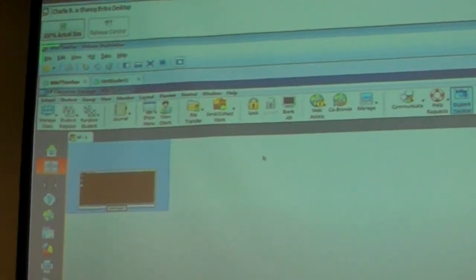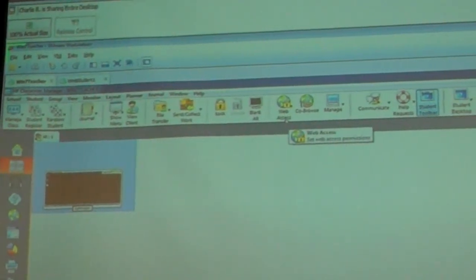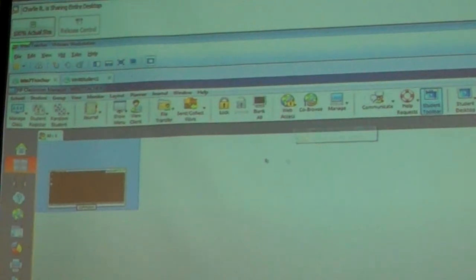So other features, again, I'm just going through features right at the moment, and then we'll start to talk about how to then incorporate all the features into individual lessons. So other features you have is you can control their web access. So you can say that during your class, so we have a math teacher today, during your class, they're allowed to only hit approved websites, and I want to determine what approved websites they can hit. So this is at a more granular level than what Neil sets up in his Active Directory filter. So let's say in my math class, I want to allow students to have access to Khan Academy. I use Khan to teach.